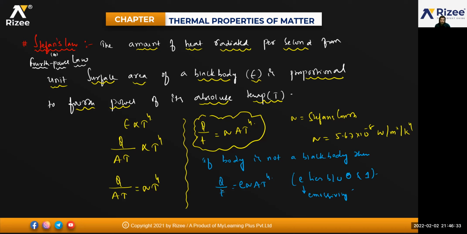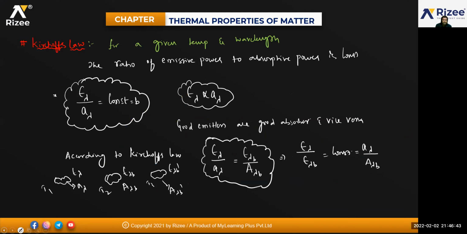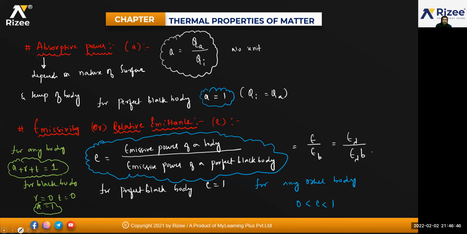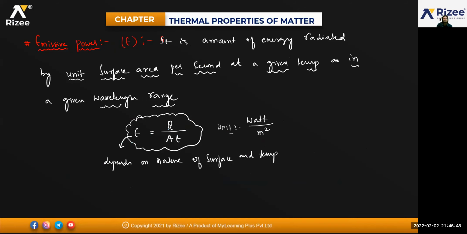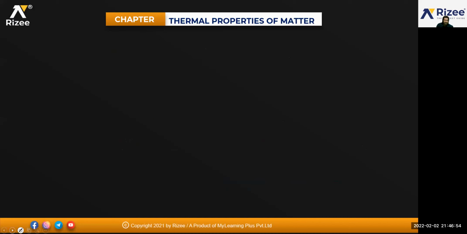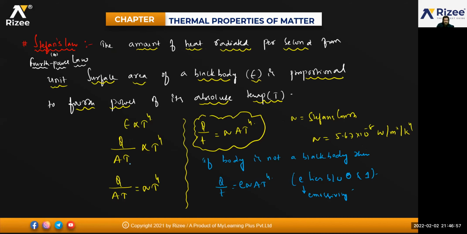If I'm writing in terms of Q, what is the T here? Can anyone tell me what is the T here right now? This T, whatever I'm writing here, is nothing but the amount of energy radiated per unit time. So E is equal to the amount of energy radiated per unit surface area per unit second. That is your time, but don't take it as temperature. This is time, represented by capital T or small t. I'll represent it by small t only, otherwise you'll get confused.